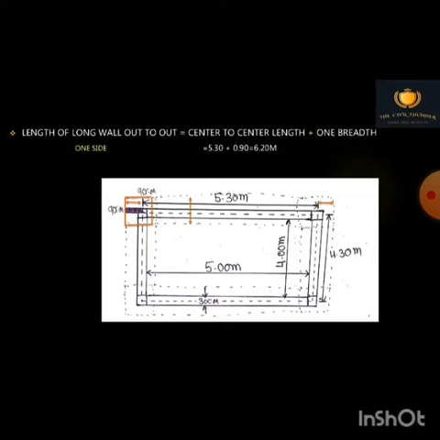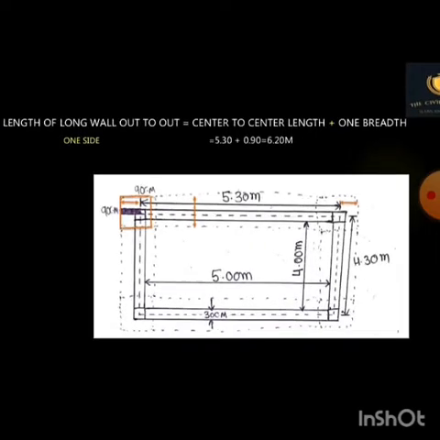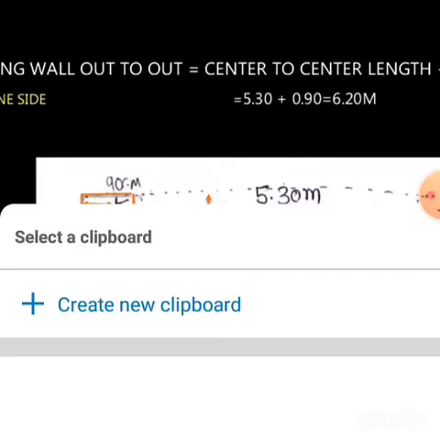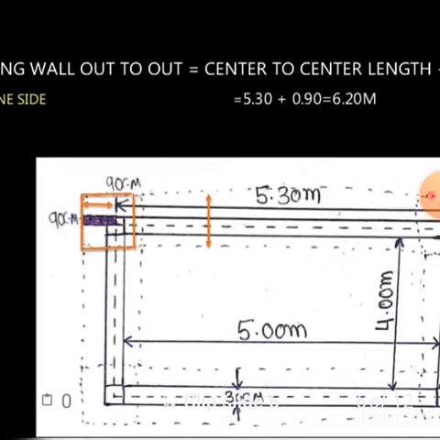So here you can see the out to out length of long wall. As you can see in the diagram, in the plan we will be considering only the width of the wall, but in case of actual work, the concrete foundation is projected inward and outward like this, which is 0.9 meters overall, out of which half of the length is projected inward and half of the length is projected outward.